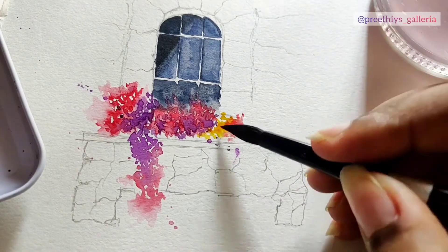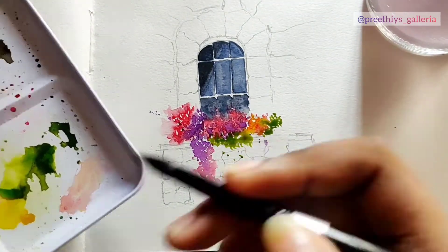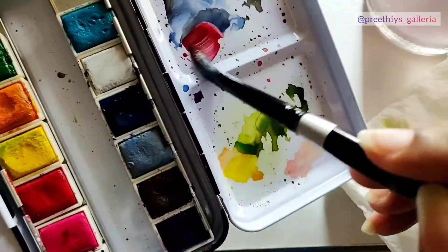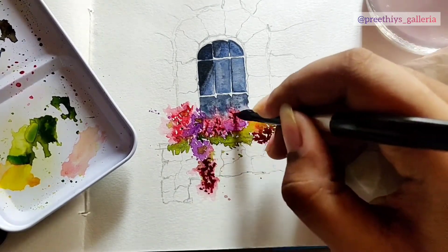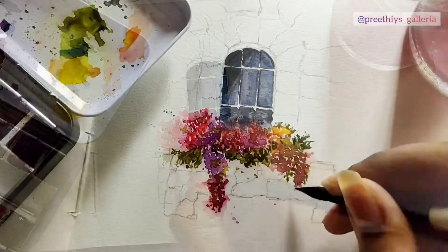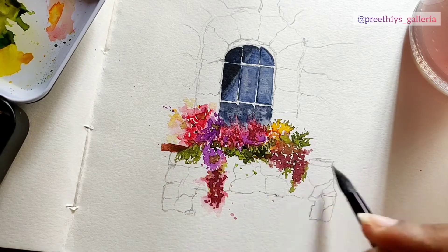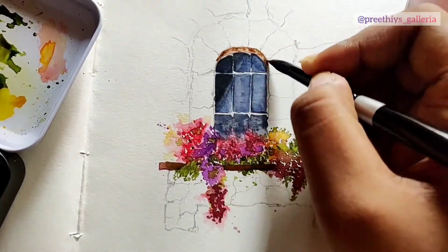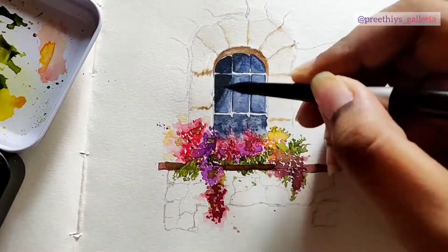You have the liberty to blend as many colors as you want. Here I'm using green for the leaves — for a darker value you can add a little bit of black. I personally wanted to give a darker value for the flowers, so I mixed up a little bit of red and black. My palette doesn't have burnt sienna, so I mixed up a little bit of dark brown, red, and gray. Here I'm using a clean damp wash brush to give a more blurry look.